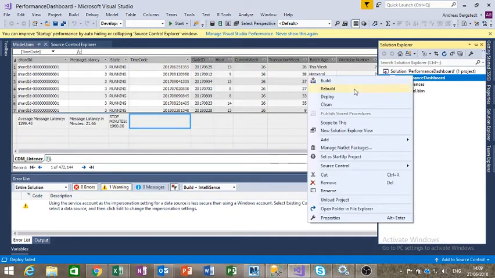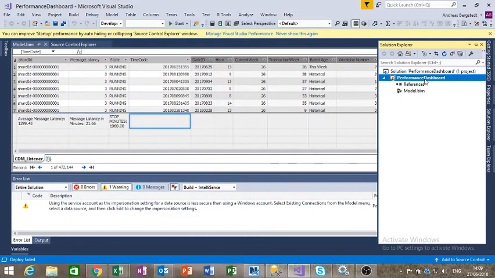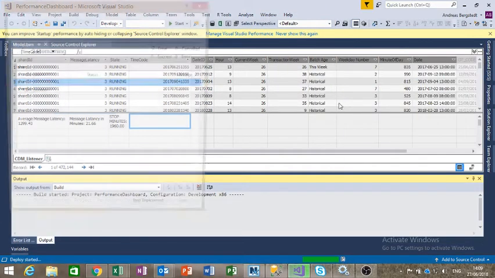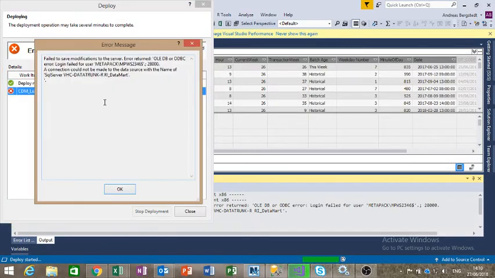I want to deploy to my local machine. Properties. Right. Oh, errors. Show details.